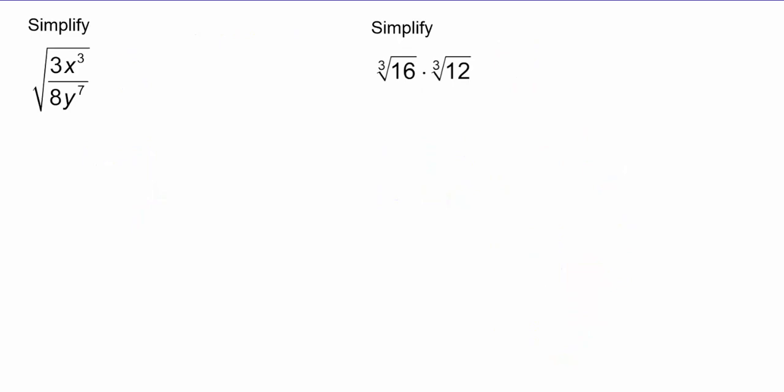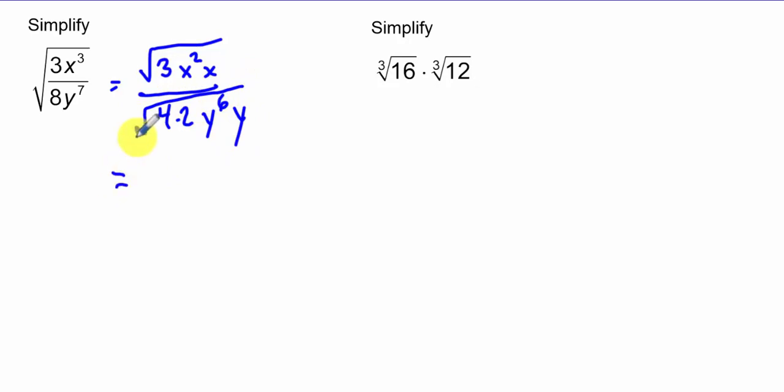Now we're going to introduce some variables into this next example. So in this case, what I try to do again is break it down and see if there are any reductions that can happen, and there aren't. But then I try to break down into perfect squares. So in the numerator, I have an x squared and an x in x cubed. In the denominator, I've got a 4 and a 2 for the 8. And then I've got a y to the 6. That's the biggest perfect square there, and a y.